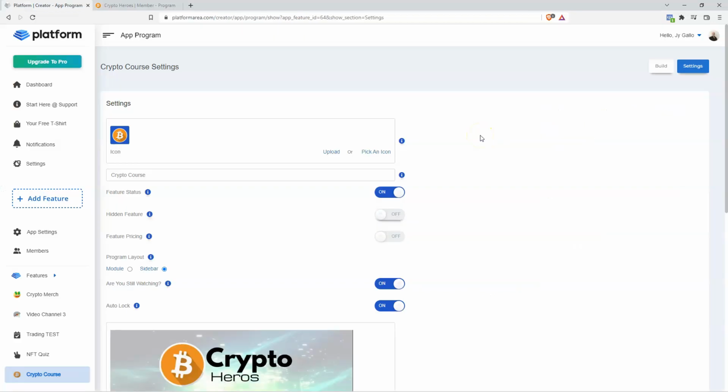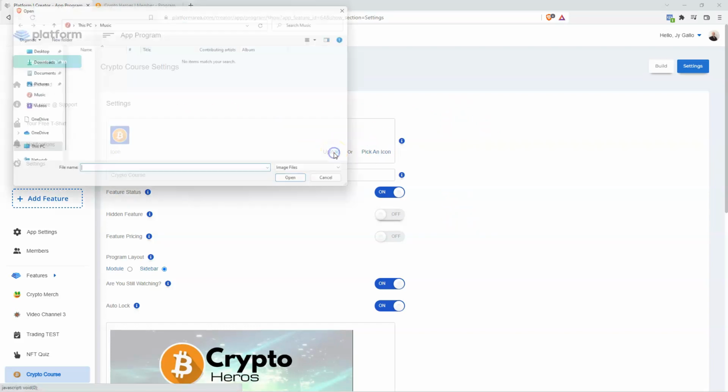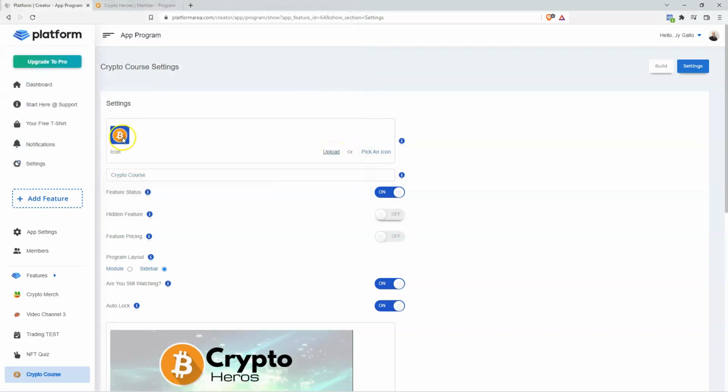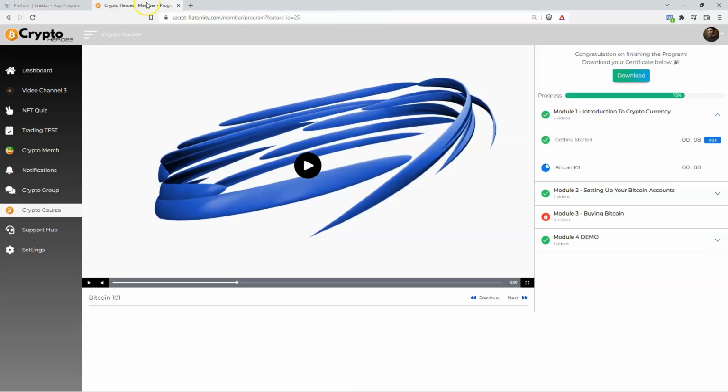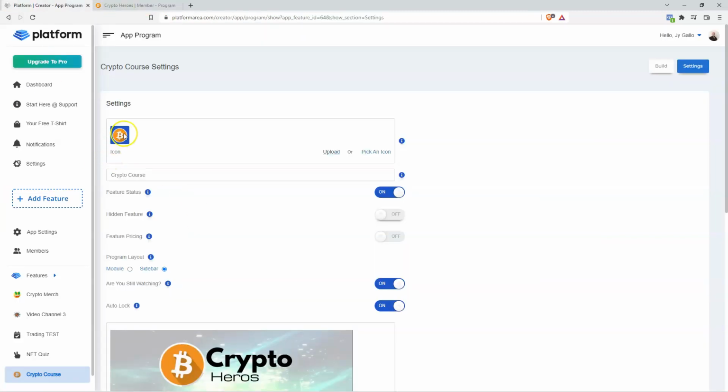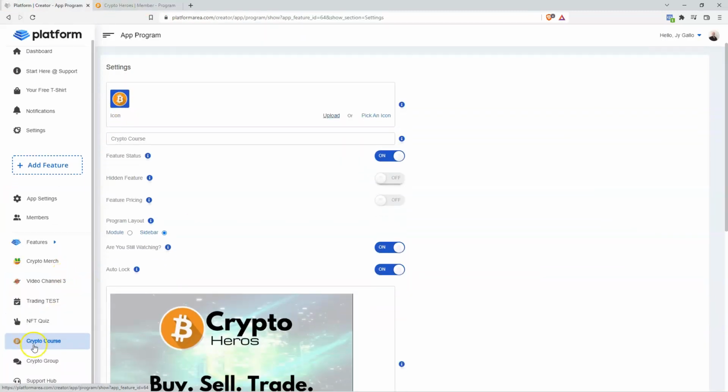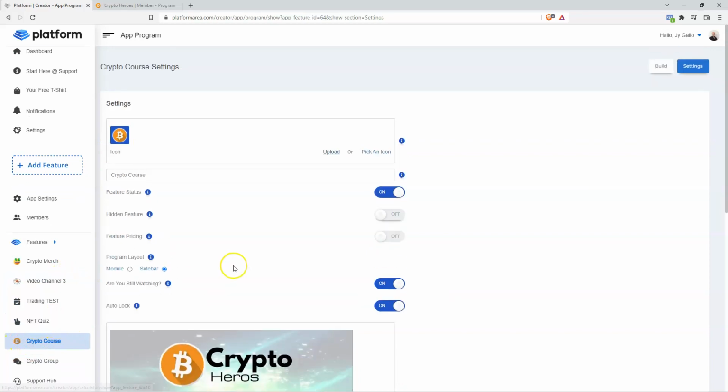So we almost ran through all of our settings here, which is awesome too. But let's buzz through the rest of these remaining settings. We've got the icon. You can upload your own icon by clicking upload, and then it'll change here. The icon is a representation of the actual feature inside of your membership site. It'll show right here. See this coin here? And I've got this coin here. It'll also show for you as reference inside of your platform account.